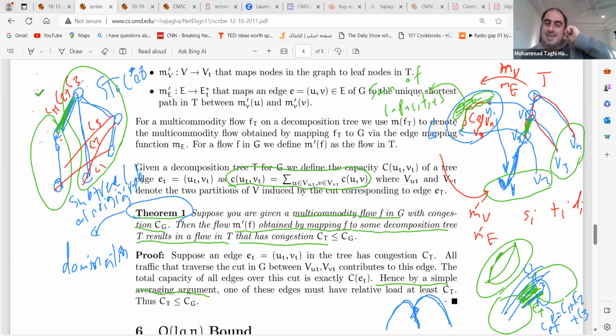So it is always the case that to get the capacity of an edge in the tree, you just delete this edge. It partitions the vertices into two sets. In the original tree, you ignore these internal nodes and everything is essentially on the leaves. If it is a subtree, you remove the edge and then you have two sets of vertices. Then you take the sum of the capacities of the edges in the cut, and that is the capacity of this edge. So that is always the same.